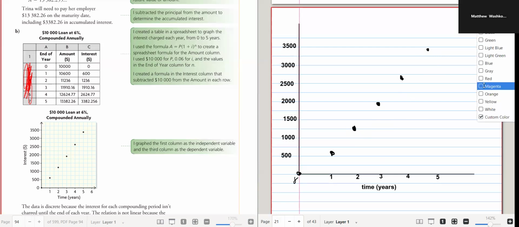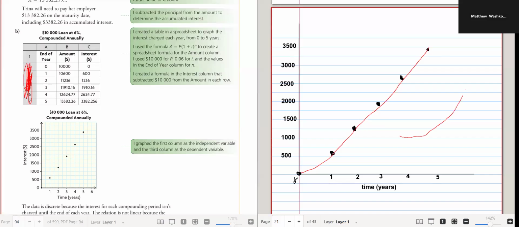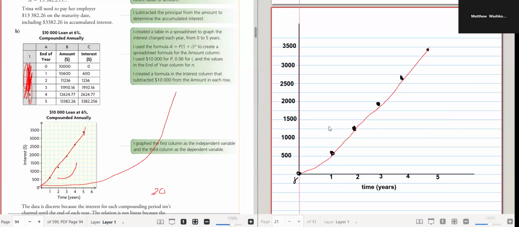let's do a nice red line here, just like kind of draw it in. You can see that maybe it's a little bit harder to see here, but this line is curving up and up and up, right? Which makes sense. The interest accelerates. The interest grows faster over time. It's a little bit more pronounced on this smaller graph here, but I can see that logically speaking, it's starting to look like this. If this was a 20-year loan, it would look something like that, right? So interest accelerates as it goes up. So that's what it would look like.